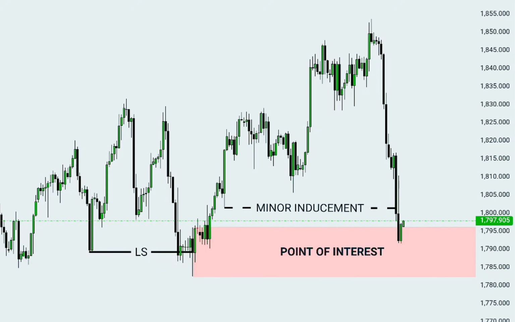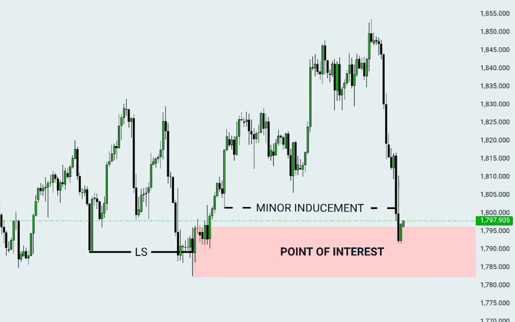These movements attract impatient traders who enter positions too soon, believing the market is ready to move. On the chart, you can see how price briefly pauses and forms temporary structure. This behavior encourages traders to place tight stop losses just below these short-term levels. As a result, liquidity builds in a very localized area.